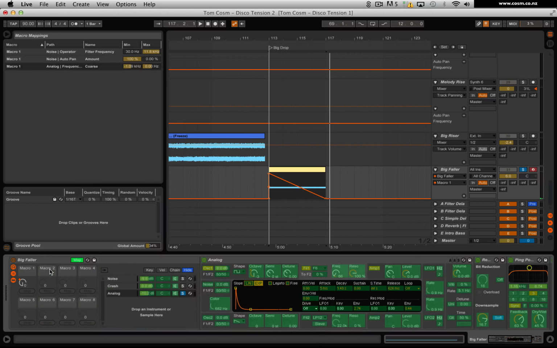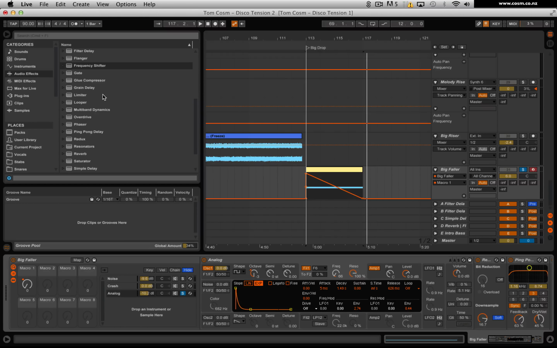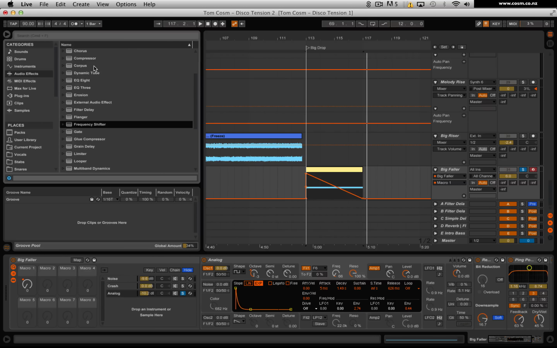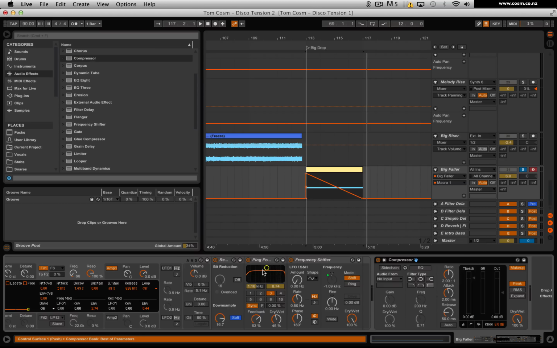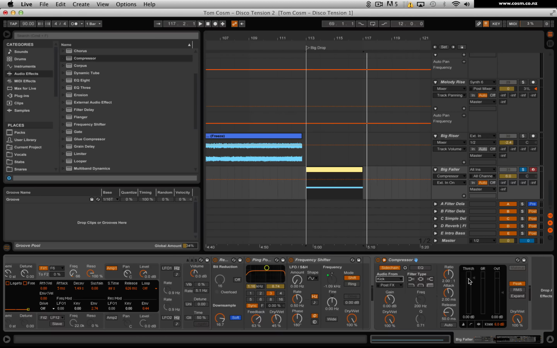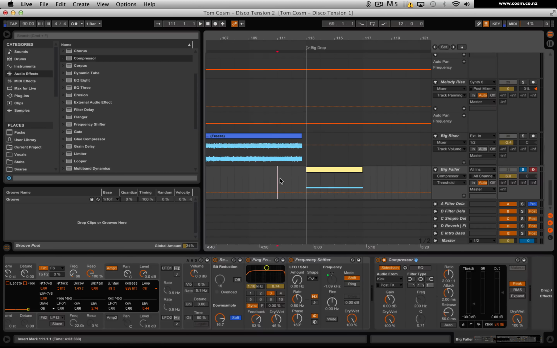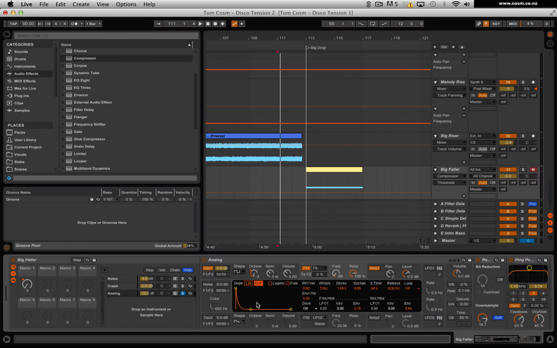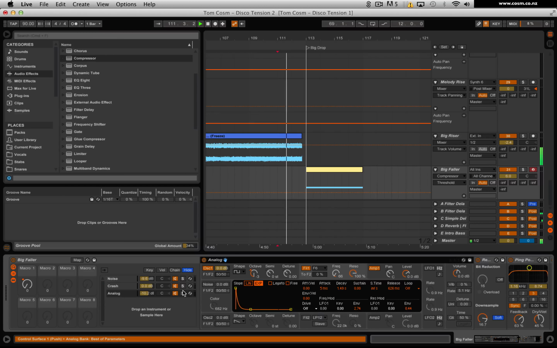Final thing I want to do is exit map mode, and we're going to sidechain this like we did in the first video. I'm going to create a compressor, and we're going to open it up. This is after everything. We don't want to include it in the rack. We're going to go sidechain, take the sidechaining audio from the kick drum, and have the threshold. We'll just bring the threshold down for now. This ducks all of the sound from the kick drum. So let's play it all at once. Not bad.